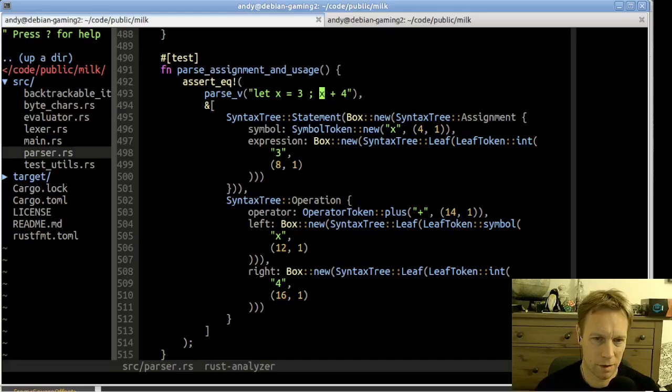And the bit that was missing was after we were partway through parsing this assignment expression, and we were trying to parse the right hand side, and it said 3, and we were like, fine, okay, it's a 3. But then we carried on parsing, because this might be, say, 3 plus 7 or something on the right hand side of this assignment. So we went to look for a plus, and we didn't hit a plus, we hit a semicolon. And at that point we didn't know what to do, so we just crashed.